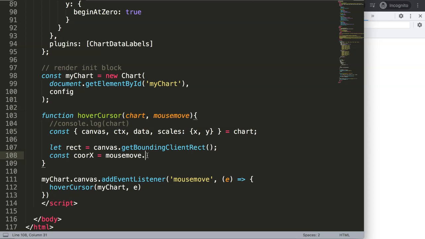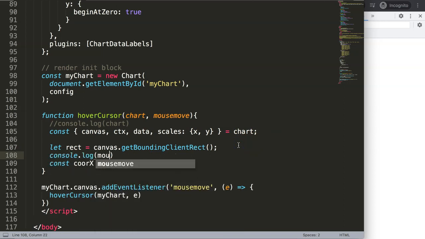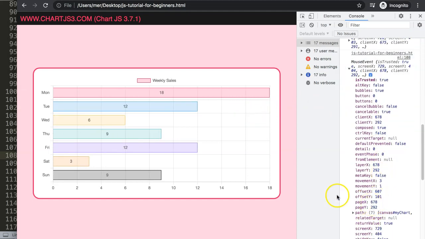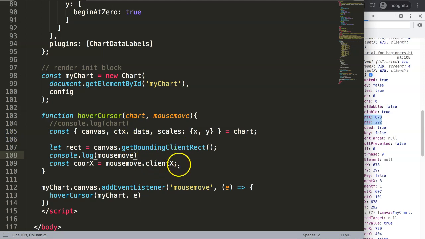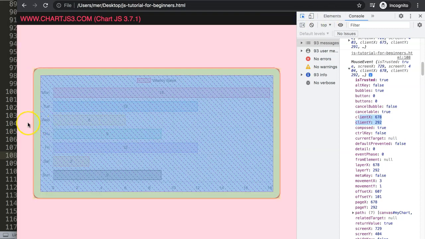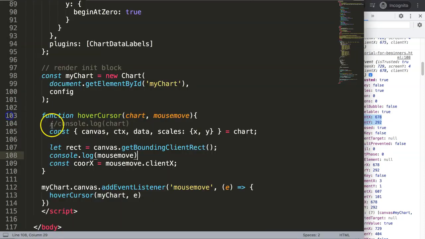So when we have the mouse move, then we're going to say clientX. And of course, if you're wondering how do we get this, let me show you. That would probably be a very useful thing to see. Mouse move, save that. If I move here now, you can see we get all of these mouse move events. You get the offset X and Y, you have the layers, the page X and Y, and you have the client. And what I need to do is, later on with the getBoundingClientRect, we have to deduct that, because you can see this is client, wherever we hover over 600 plus, but that will be including this space here, including the pink background color. So I need to deduct this part, so we get the exact canvas, which starts exactly here. So there's maybe 50-60 pixels difference.